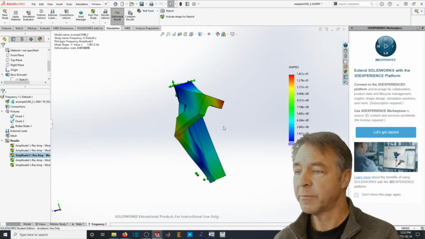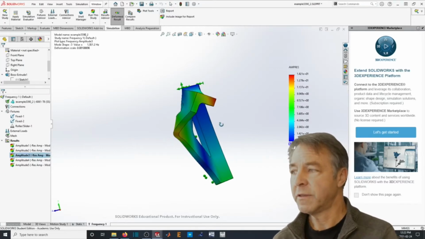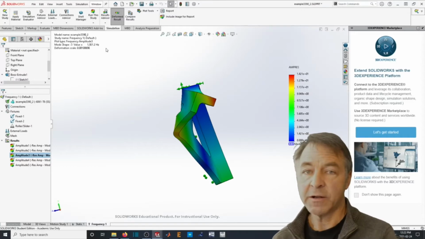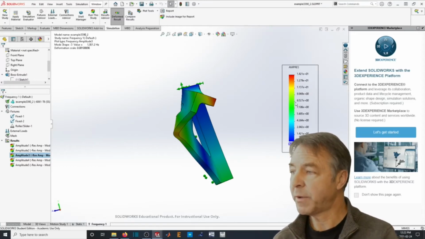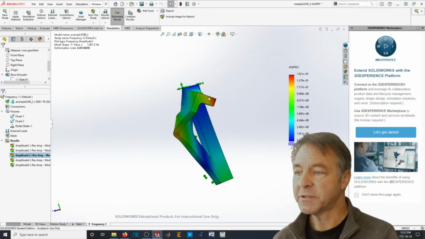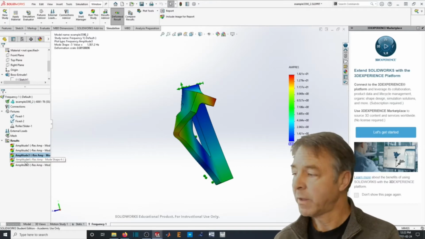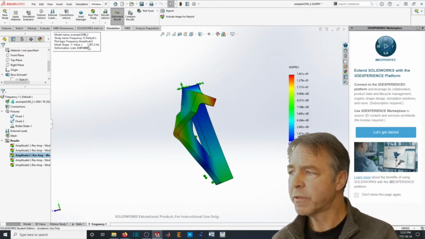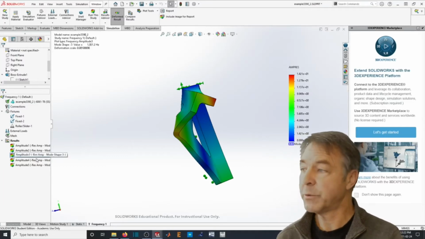The next higher mode is this mode, and that's at almost 2000 hertz. Now keep in mind the scale is exaggerated in these.